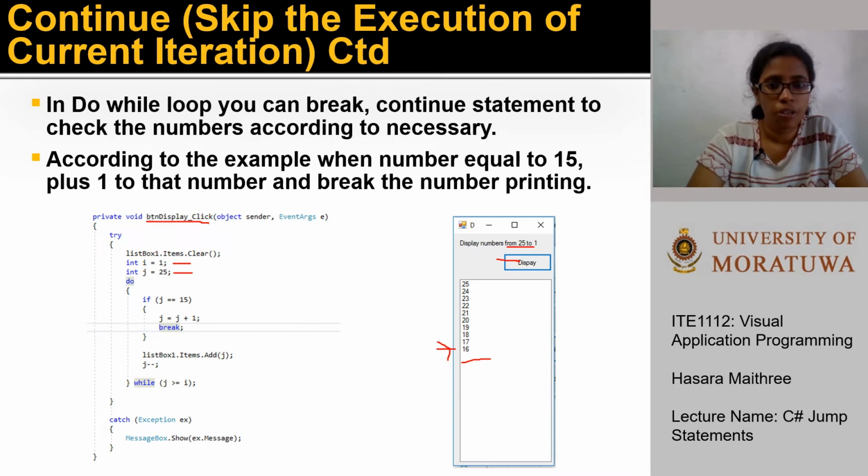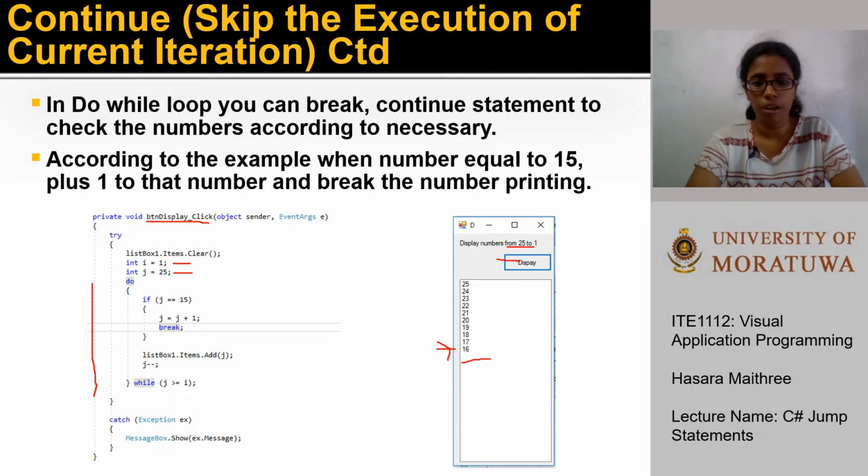Since we want to display the numbers from 25 to 1, we have initialized j to 25 and i to 1, and we will be iterating this do while loop until j is greater than or equal to i. So this will be executed from 25 to 1.